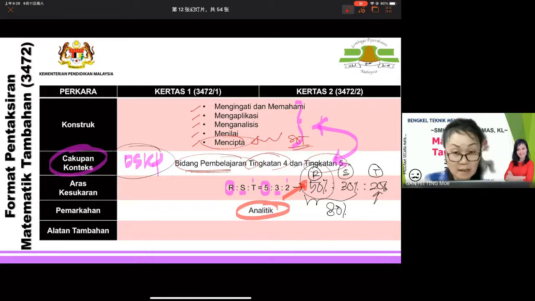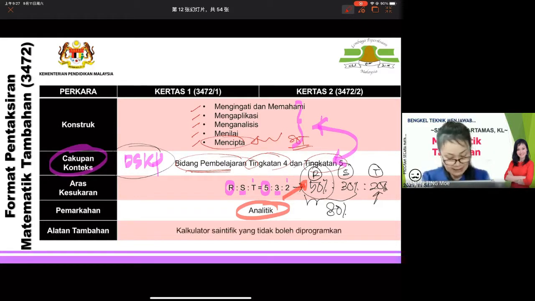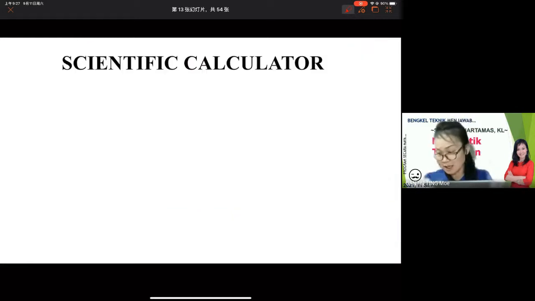Your working, the plus minus sign, is it correct? The factorization, is it correct? Everything must be systematic, and we analyze your working line by line. And the additional tool, a scientific calculator. Then you may ask, teacher, this is a very common question that students and teachers ask: what kind of calculator can be used during the exam? It must not be programmable. Then you are confused about which one is not programmable. Okay, let's continue with this.